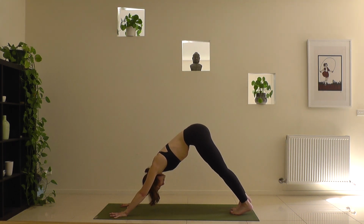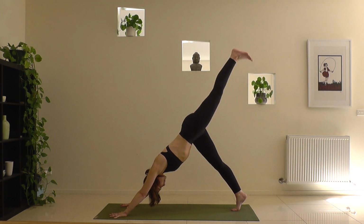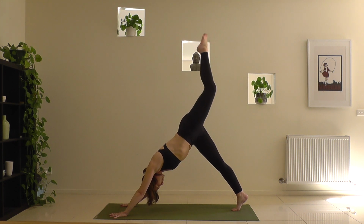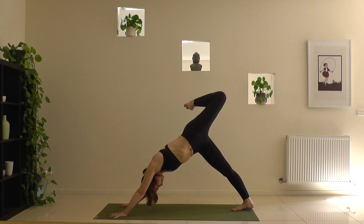Step the toes together here at the back of the mat, left leg rising as you breathe in. Just pause, point your left toes, raise the left leg as high as you can, and then bend your left knee. Gently open up your hip. So you should get the feeling your left hip stacks over your right hip, left heel toward your right buttocks. And then put a little bit more pressure in the left hand so you stay steady, stable across the shoulders.